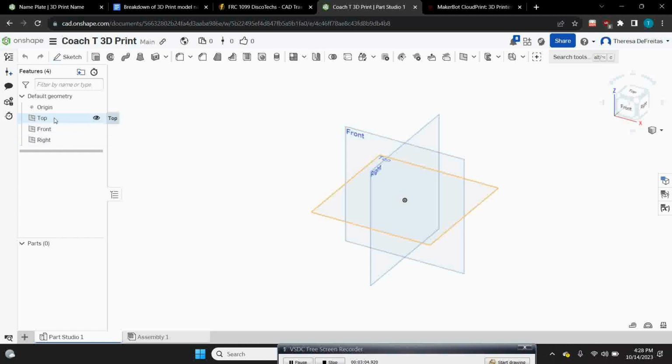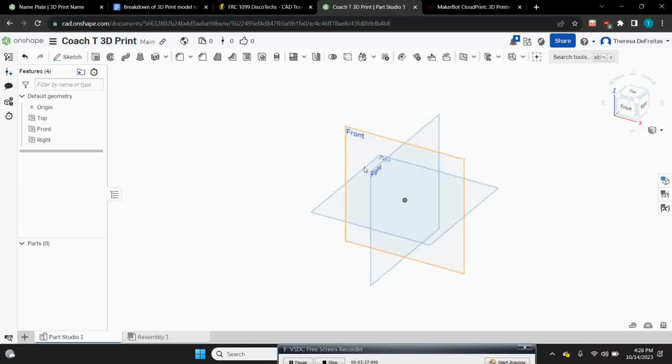We also have our three main planes. You have your top, front, and right view. These little eyeballs here, you can hide so that they're out of your way. For now, we're just going to be drawing on the top view. I'm actually going to put this on for one second though while I'm showing you this. You also have your origin here. This is the center of your part. That's important to know because when you're drawing and building your design, you want to make sure that is at the center of your part. You don't want to be drawing out here. You want to be drawing centered over here.